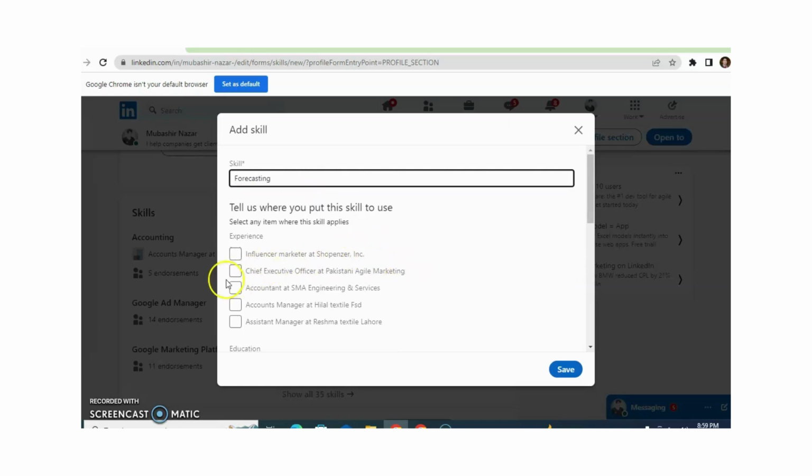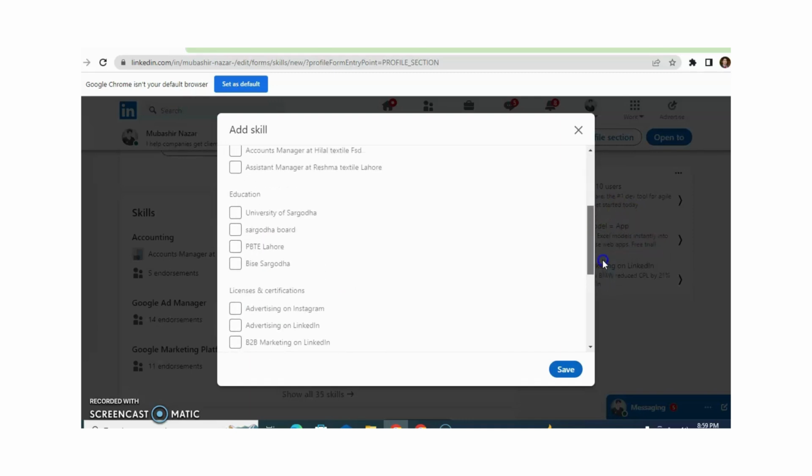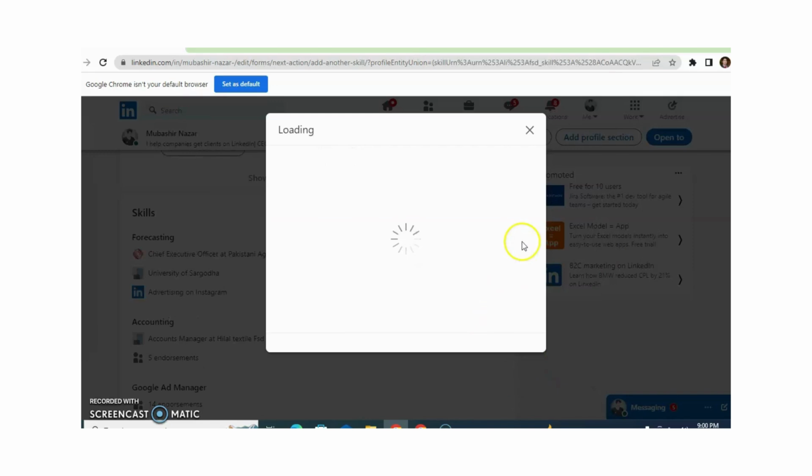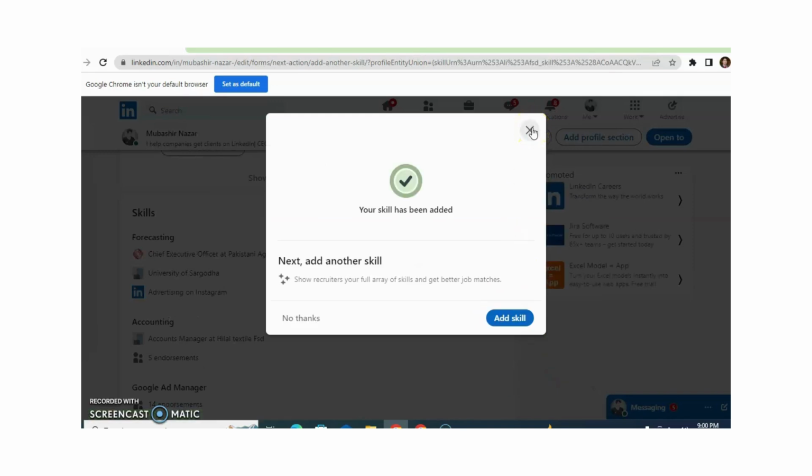For example, I'm just selecting here. And you can also select the education according to your requirement, and then just click on save. And in this way you can also add more skills. Just click on add skills, and now you can add more skills.